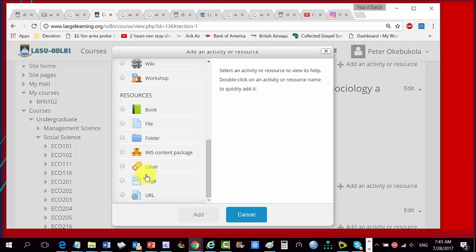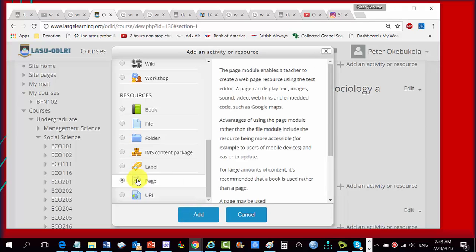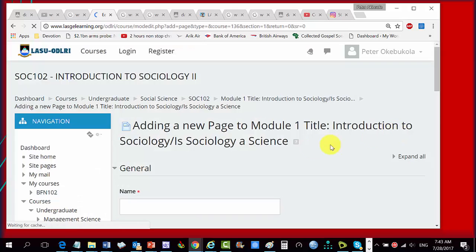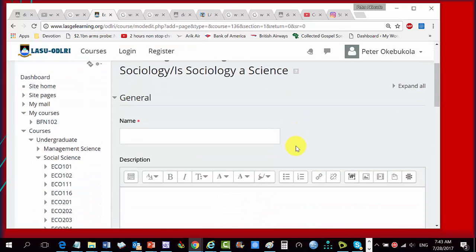So now where would it go? Page. So we click on page. Okay, we click on page, so selected page, and then say add. Good. So it's adding, see the thing here, it's adding that page for us. Okay, it's done. So this is the page that it has added, and this is where the exciting action begins.